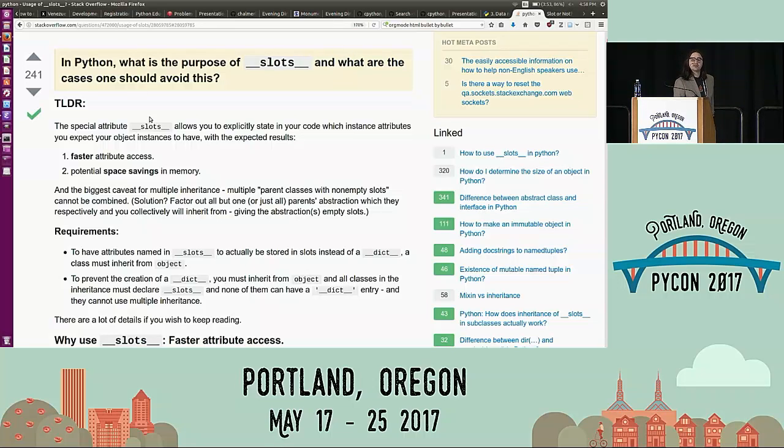Are there other questions about Stack Overflow or slots? Yes? I was sorry, I don't know if someone else wants to ask a question. Right, anyway. Go ahead. I would like to also contribute documentation to this, but I find it sometimes hard with all the things that go on in my daily life. How do you do it? How do you find the time? I just do it organically.